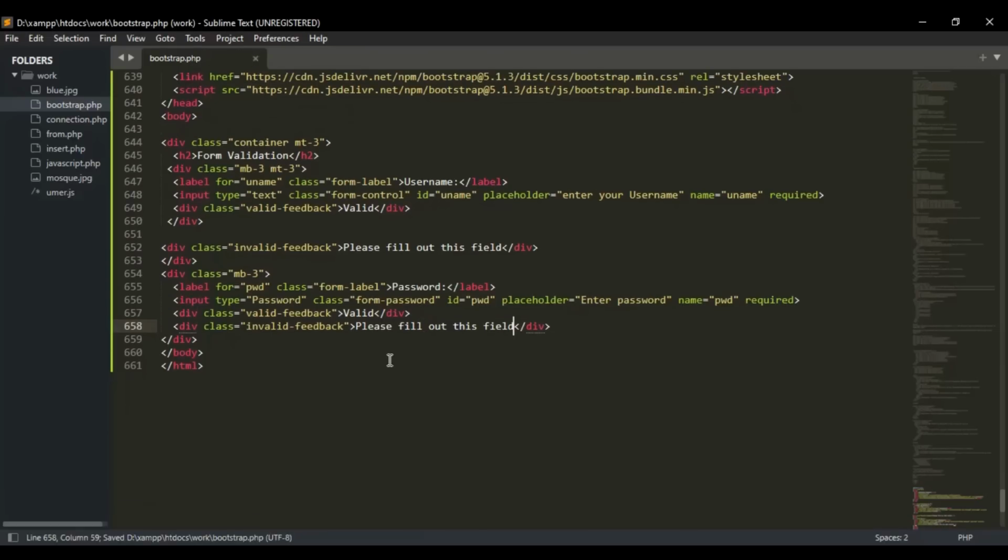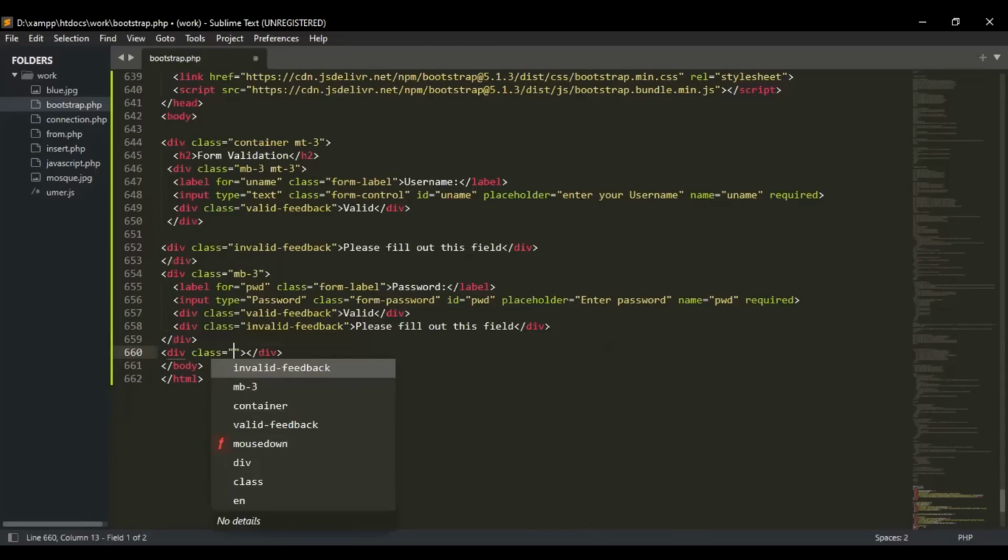Now, once you define all these things, you need to make a remember option. Remember that once the user logs into your page, he or she must be remembered, or your browser will save the passwords. So how do you create that? You need to give the div, then the same like class equals to, let's say, form check. You need the form check and 1, 2, 3. You have defined this one.